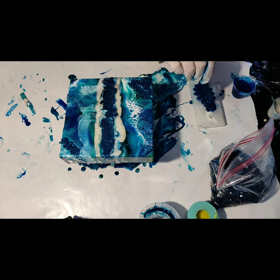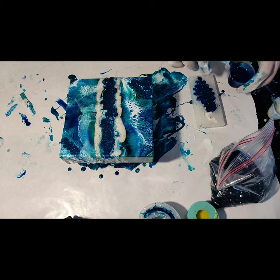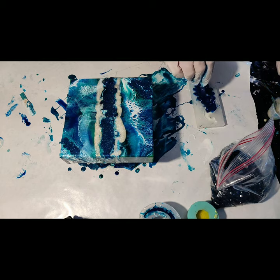Y'all know I love to do my little peacocks. I'll tell you what, Kim gave me this mold. And as she knows, it has certainly come into great use because I have used it like crazy. I've made so many of these peacocks. You would think I had 10 of these molds. But yeah, I've made plenty of the peacocks.